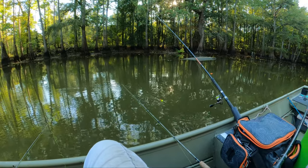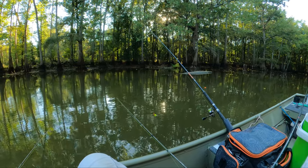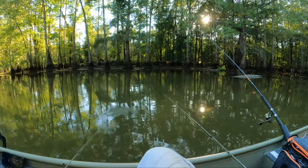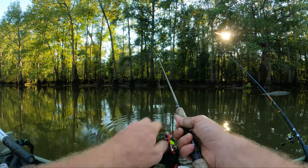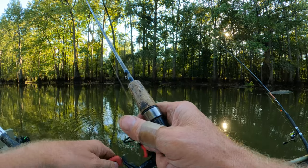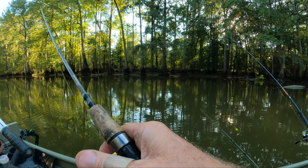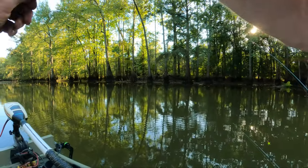I was pretty sure it's a crappie. He knew what he was doing. Went straight for that log. Try it again. Might be another one in there. Yeah, that was pretty. Oh, there he is.